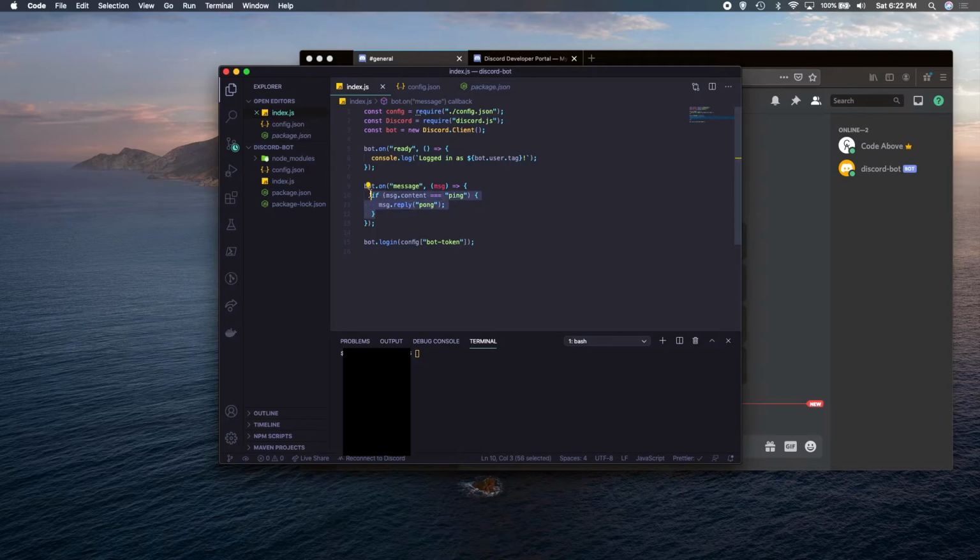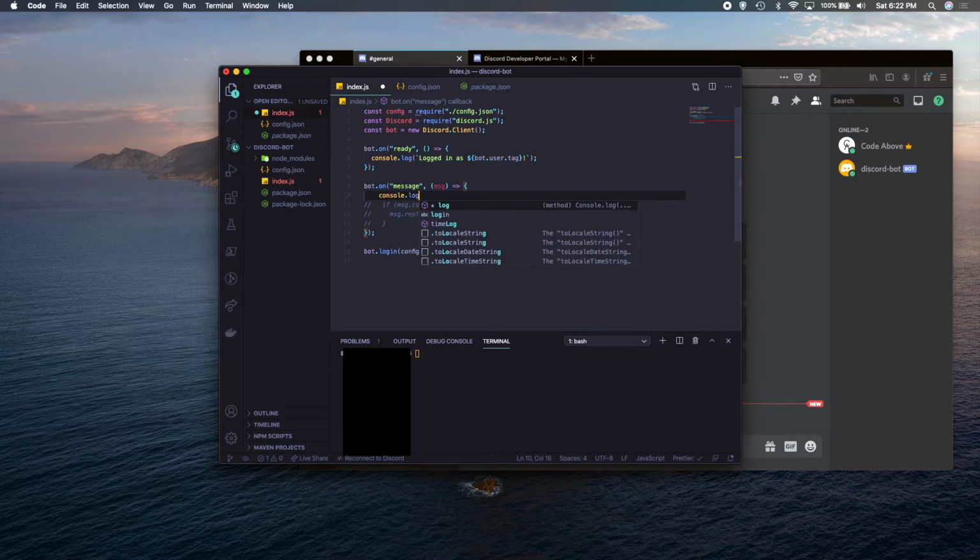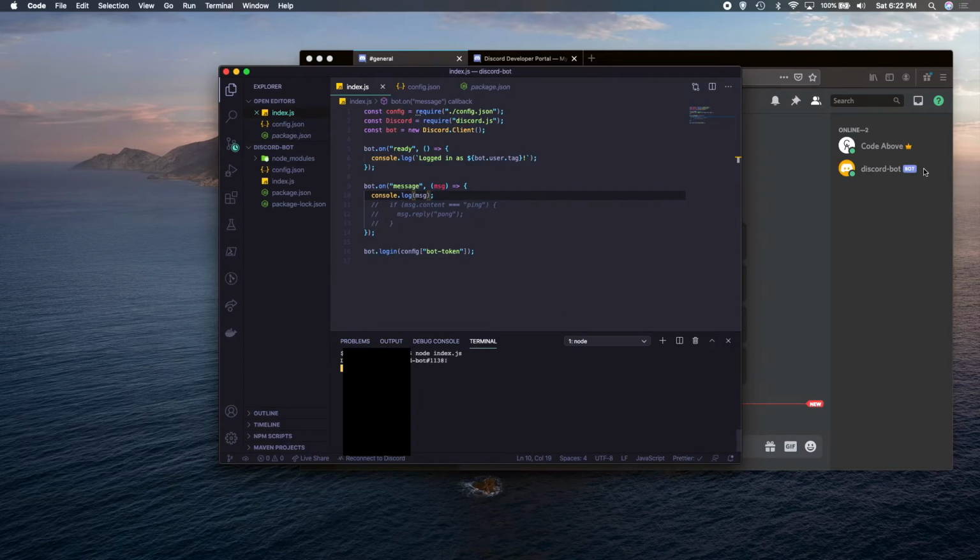Actually, before we do that, I'm just going to show you guys something. You can say console.log message. So here you can see all the attributes of that message. Here our bot is now online. You saw for a second it went offline there because I had ended the terminal, but now it's back online.